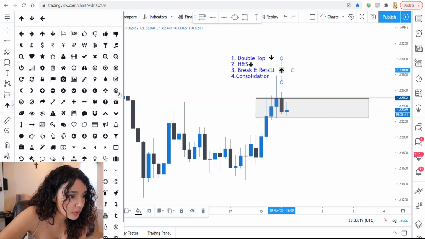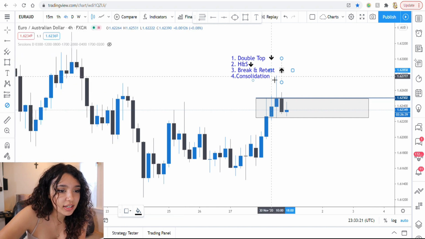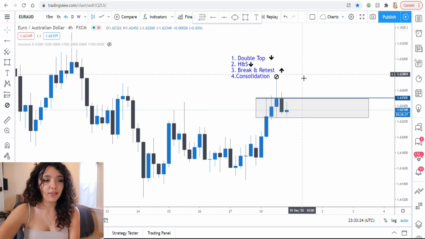Is there like an X, or this guy is what I need? Consolidation is a no. So I hope that makes sense to y'all. I know that was a pretty quick and basic tutorial. I hope I explained it well for you guys, but I'm somebody that is pretty notorious for trading break and retest patterns, and I would actually struggle a lot because I never paid attention to double tops and head and shoulders. All I would pay attention to is break and retest and consolidation, and that is just not the way to go. We have to do whatever price tells us. We can't just be waiting for one thing. We have to see price in its entirety.